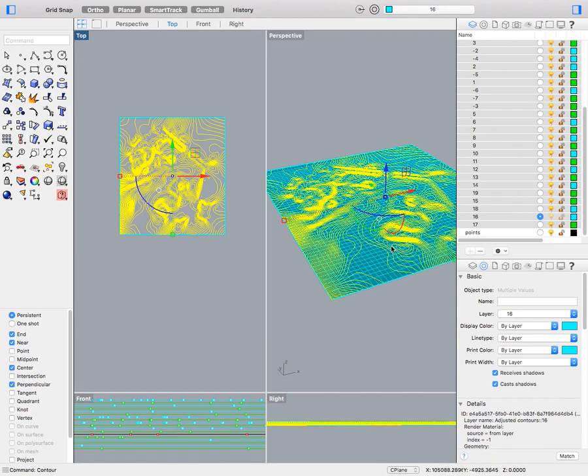Yeah, Mallory? Will changing the distance between the contours make it inaccurate? Sorry, say that again? If you're changing the distance between the contour lines, doesn't that change the landscape and make it inaccurate? Obviously there's going to be some small discrepancies, but it's basically taking those contours that you have right now and averaging out the terrain in between those contours. So this is going to give you the most accurate representation of breaking down your model into smaller contour lines. You're not changing where the contour lines are, you're just making more. Yeah.